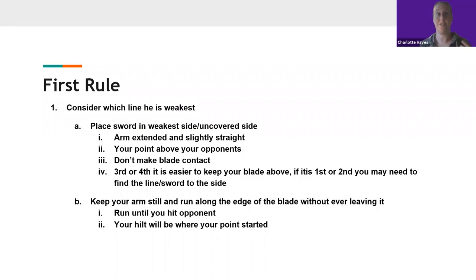Your arm should be extended and slightly straightened, so not locked out. We never want to lock out our joints, but extended and slightly straightened. Still a soft elbow. Your point should be above your opponent's point, and that is very important for this first play. Essentially, you don't make blade contact, just like a lot of his mantras throughout. If your opponent is in third and fourth, it's easier to keep your blade above. If it's first or second, you might need to find the strong line as opposed to keeping your blade above. So you might wind up having to use your ergonomics of the strong of the blade versus the weak of the blade and your angles that we talked about way earlier in that book.